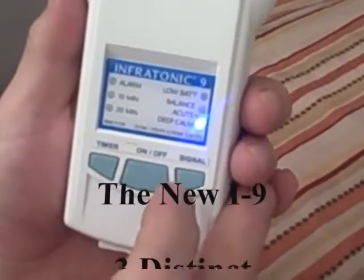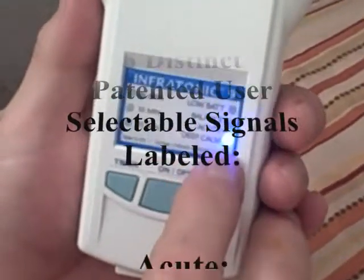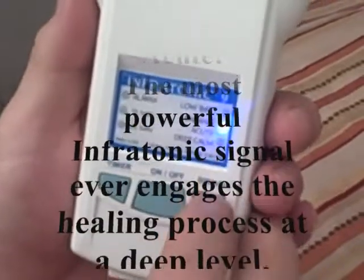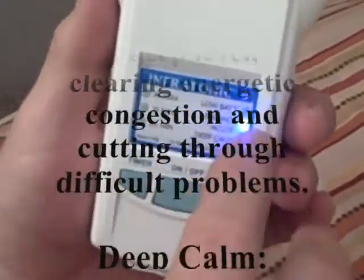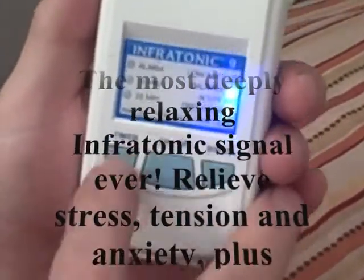You turn on the on-off button, and right now that blue light is indicating it's on deep calm. You push the signal button again and it's on balance. You push it again and now it's on acute. Then up here, that's not lit, is also a low battery level.